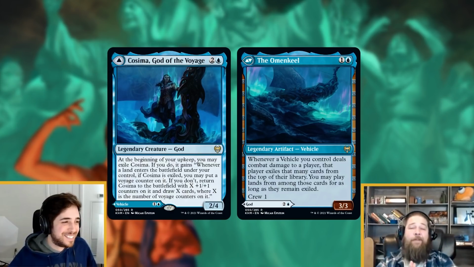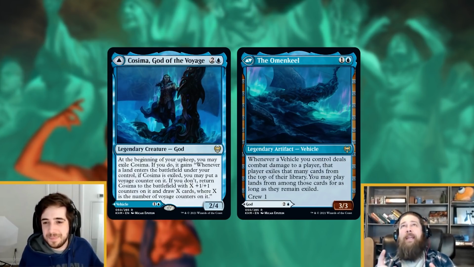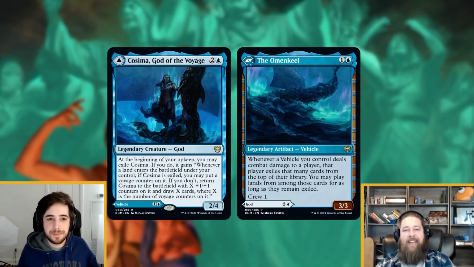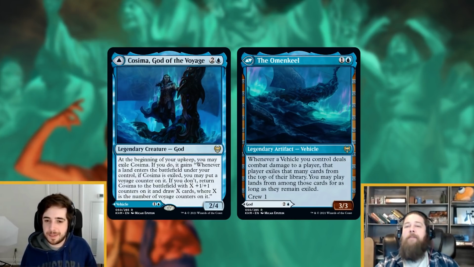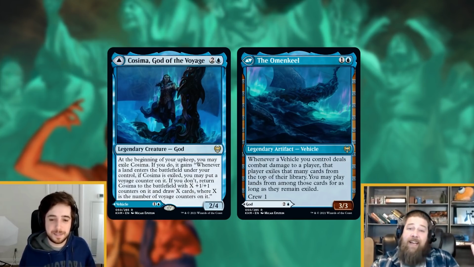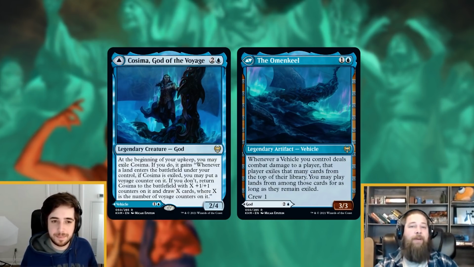Last real quick thing, then we'll move on. The other thing I like about this card is, as a commander, it might be one of the few, or maybe even the only god, where I think you would play it for its backside. To make that mono blue vehicle deck, where sure, you can play it as Cosima, but I actually think the Omenkeel is an interesting build-around commander, because it gives you this vehicle that cares about all your other vehicles. That deck probably wouldn't be very good at this point, but as we continue to get more vehicles, it's kind of cool that you can have a vehicle as your commander, and that might actually be relevant at some point.